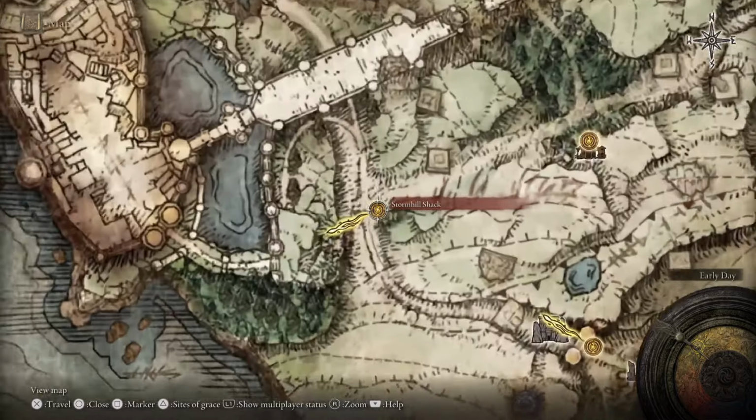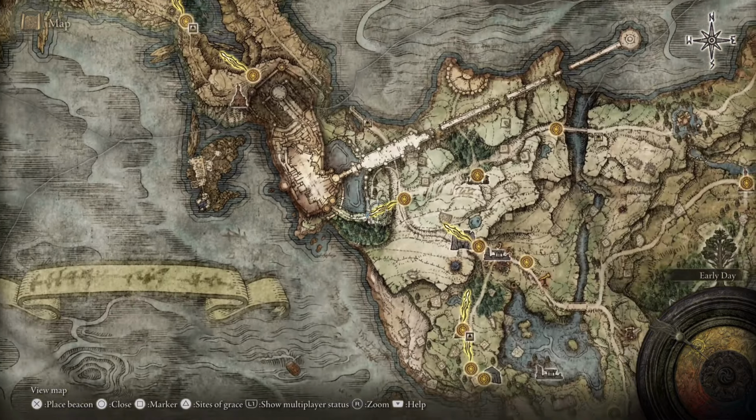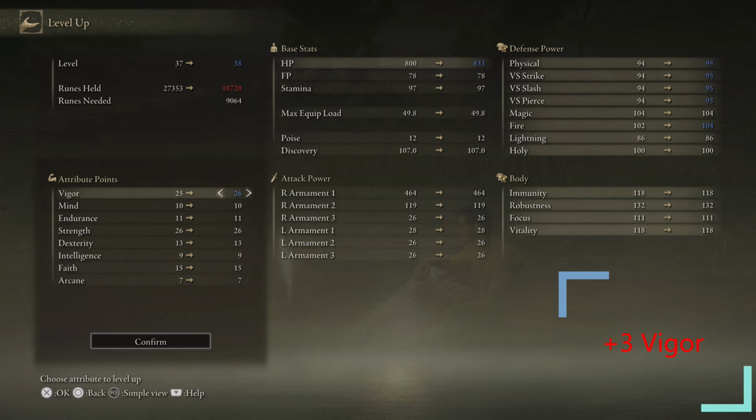Next, we're going to the Stormhill Shack site of Grace, and then we're going to head west. This part is optional but recommended. We're going to be fighting Margit. Before we do that though, let's use our runes.